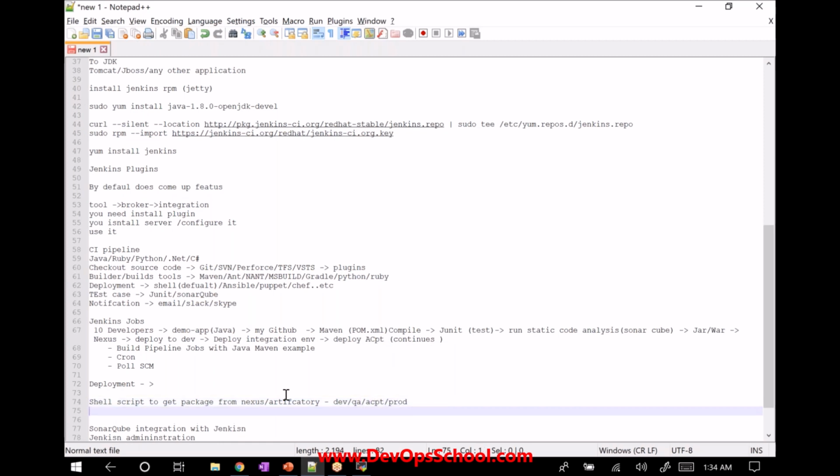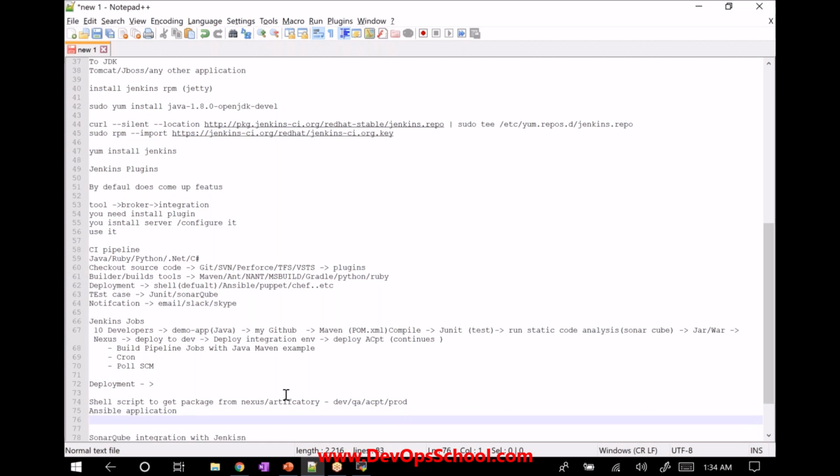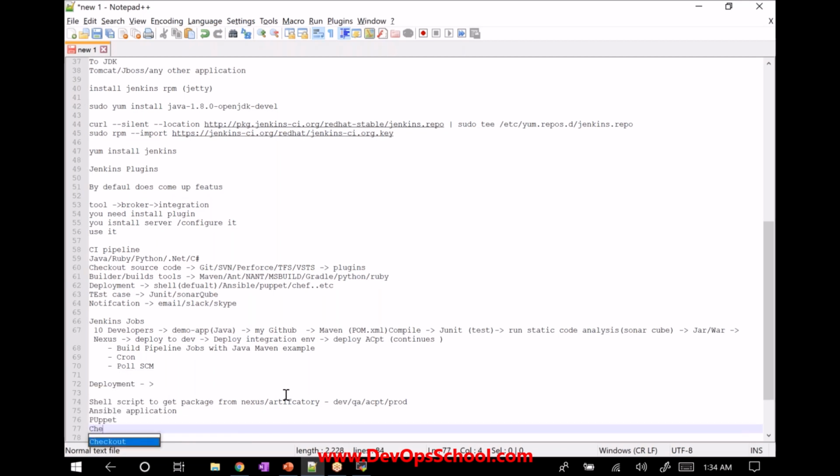Nowadays people started using Ansible, a well-known application deployment and infrastructure management tool. Also Puppet, you can use Puppet to deploy the application, and also Chef. These are the tools which help us automate the deployment process too.